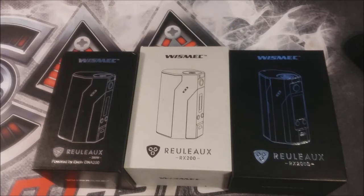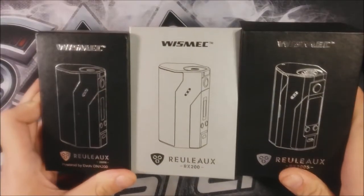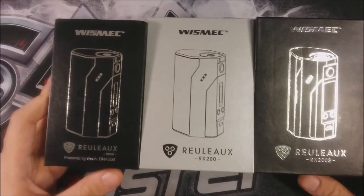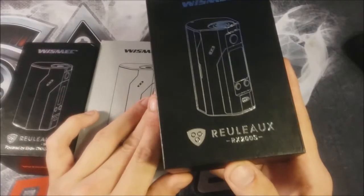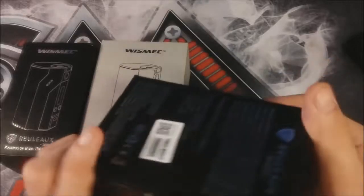There was a device out there on the market that was a mass-produced mod that did take 3 18650s, but it wasn't as popular, it wasn't in demand, and it wasn't as great as these devices have been, not only for me, but for everyone else. So what we are going to do is check out the new one, which is this one, the RX200S by Wismec and Jaybo. We're going to unbox it, go over all the features and the differences and everything like that.